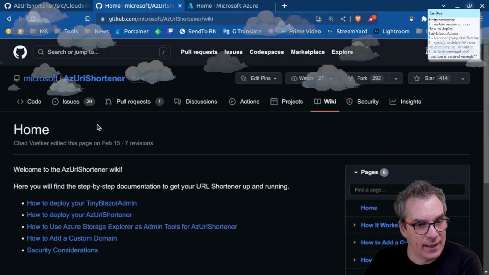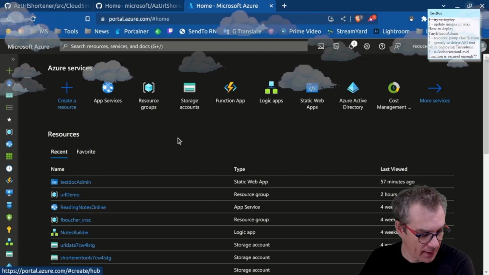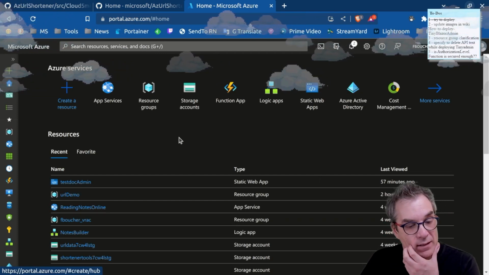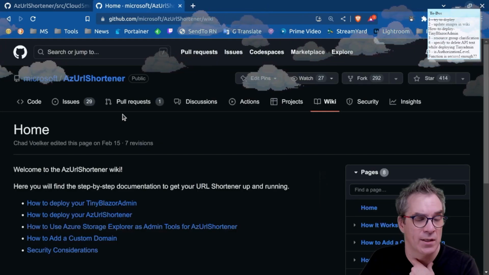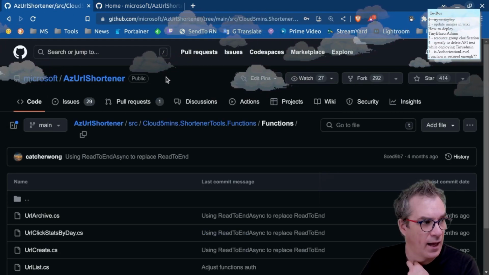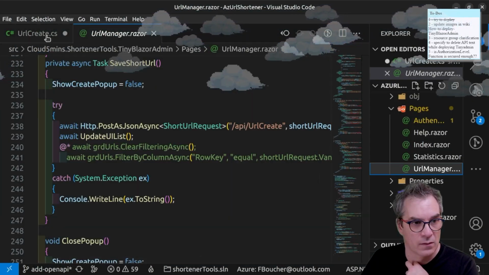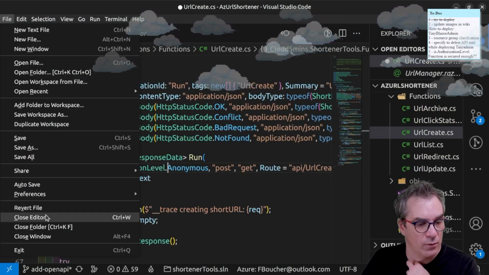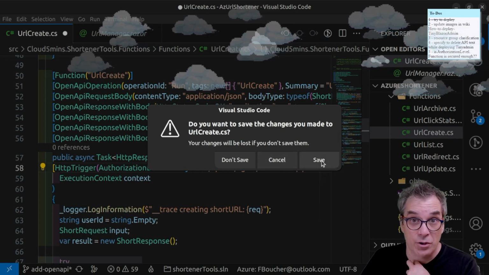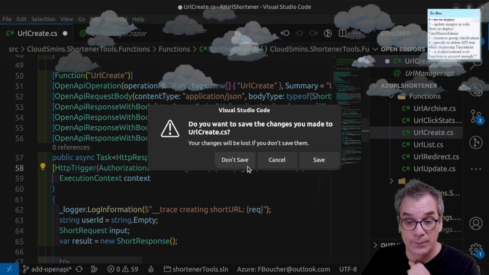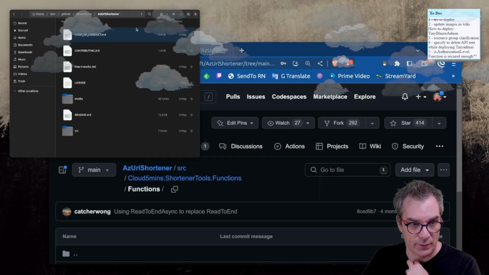I know we are a little bit before the time, but I think that will be it for today, Cloudies. Because in 10 minutes, I don't think I can start anything. I have my worksheet, and like I said, right now I'm on Linux. So let's close that folder. Any questions you may have on the URL shortener, an Azure function, a static web app? We can chit chat about something if I can be any help.